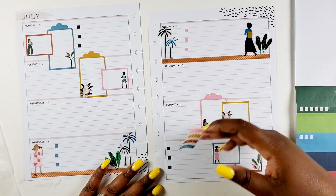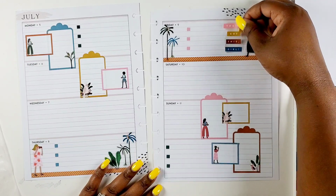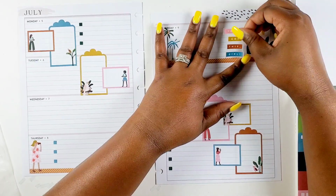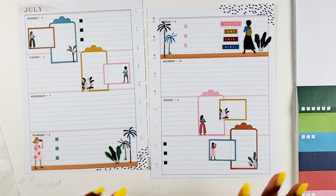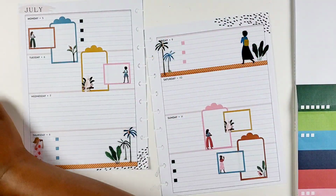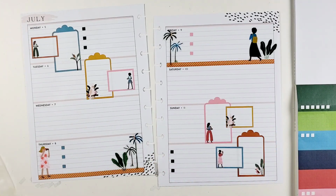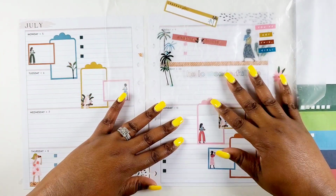So now I'm going back to this quote, like, can I put it on Friday? And Friday was very tempting because I do have space for it. I can write kind of small and put it there, but I just felt like it was messing up my scene, y'all. It was messing up my scene, so I had to pull that up. I pulled that up and decided against that. So now I'm going to see if there's anything else I can add.